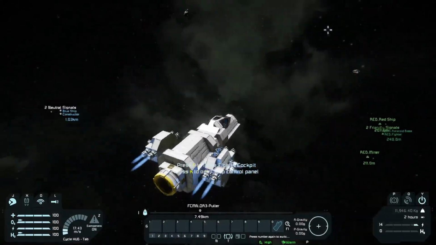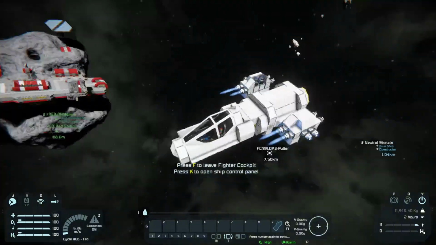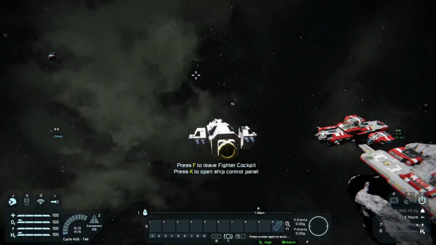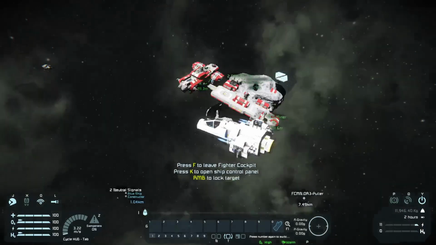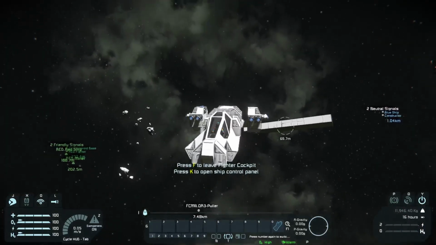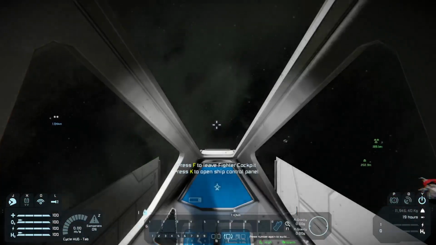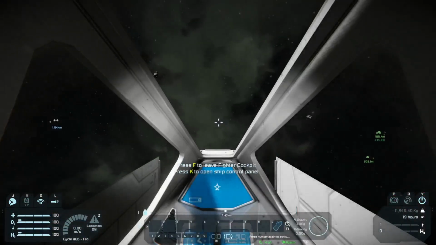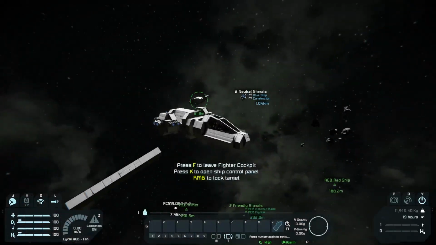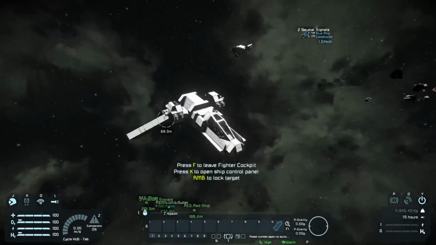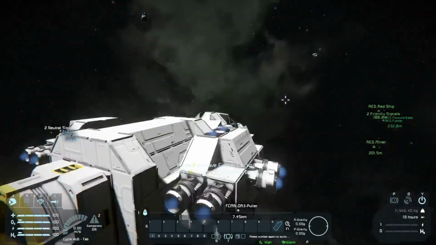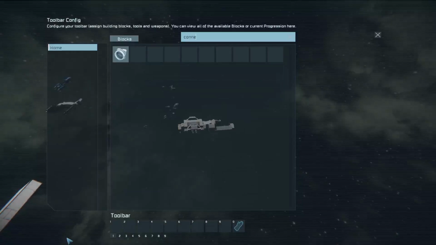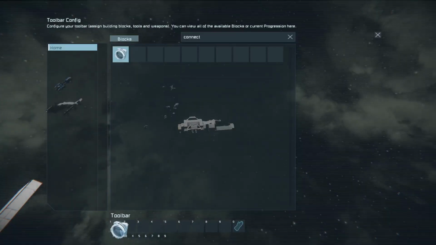So yeah, we've got our thrust in all directions, of course. So that's left, right, up, down, forwards, backwards. We've got our oxygen inside of the cockpit, which is useful. And of course we've got our thrusters on the back with armor and a connector. So now you can just configure your ship. So I'd recommend just setting your connector to switch lock.